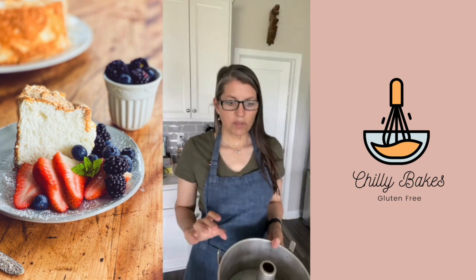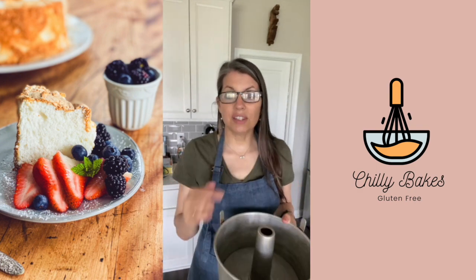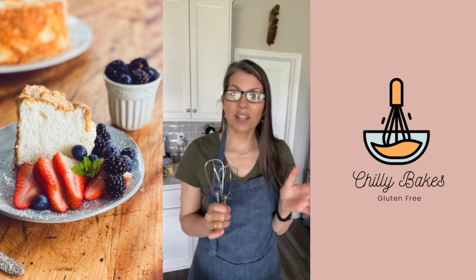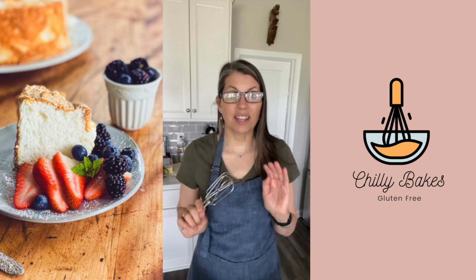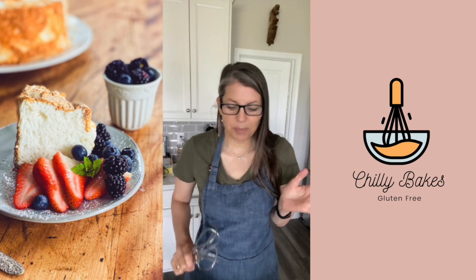So, special equipment for an angel food cake, you want a tube pan. This one's really old. It's a 10-inch. You want a hand mixer, not really that specialized. Most people have one, but you really want one. Beating this by hand is no picnic. It's kind of a pain in the butt. I've done it, don't do it. Well, you can, but I wouldn't recommend it.